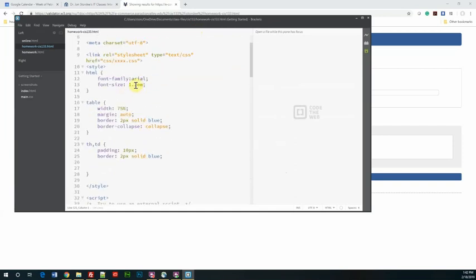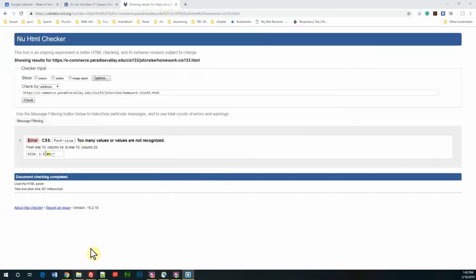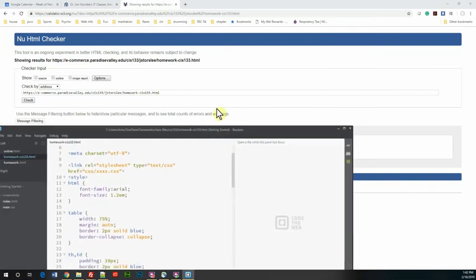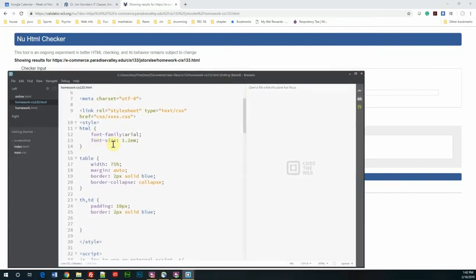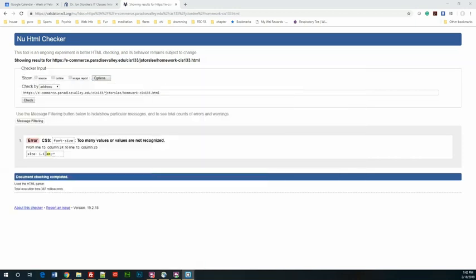I've already fixed it. I actually bumped it up a little bit, but this was the problem that it was giving me. I know that because it tells me essentially where it is. It's line 13. Line 13, font size, so I know that that was the mistake. I save it, I FTP it up, and then it's working good.